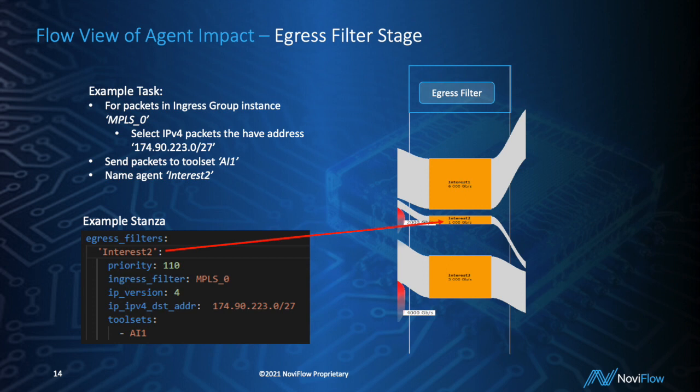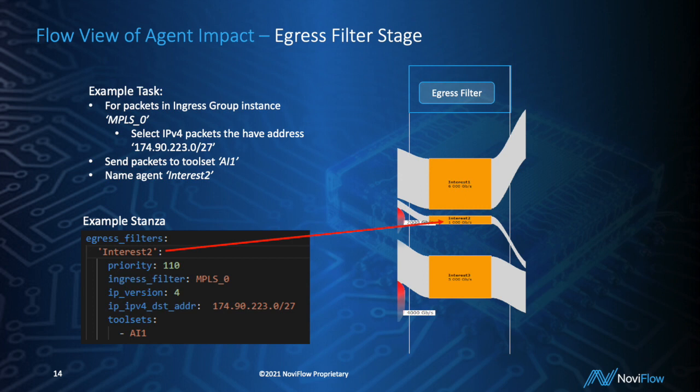So now I'm getting packets in. I'm going to want to look at this range of addresses, with this mask. I'm going to want to send them to Toolset EG0. And I want to give this guy this name. This is the code that does that. This is the YAML file, the configuration file that he writes.